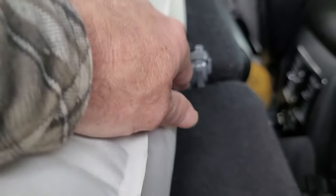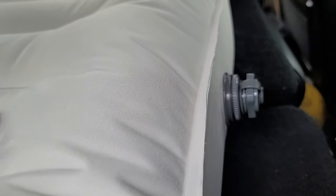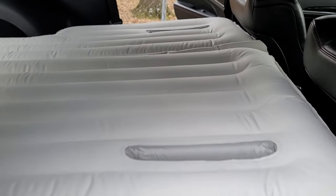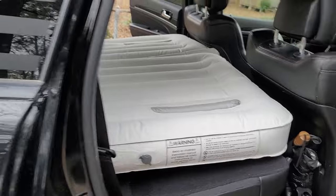And then again, your big valves. You screw this one in. Keep this cap off to fill, and if you want to empty it real fast, you're going to take this whole thing out. And you can put the pump in there to suck the air out, make it completely flat. But that is the HeyTrip air mattress for SUV camping.